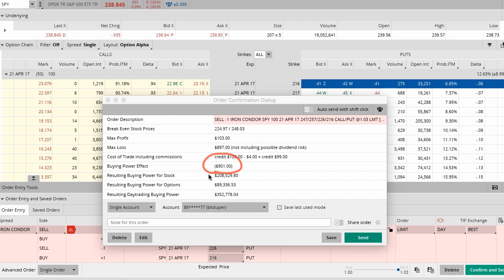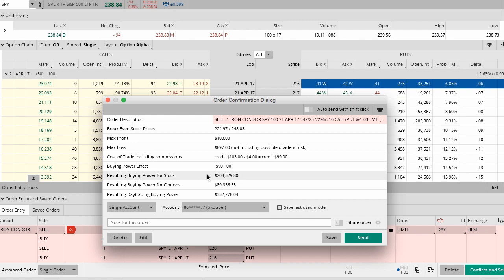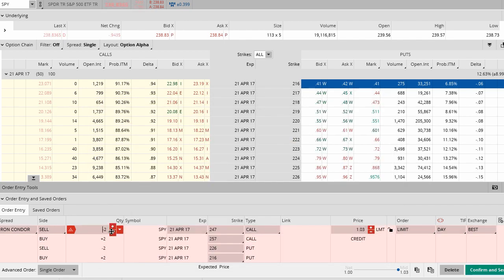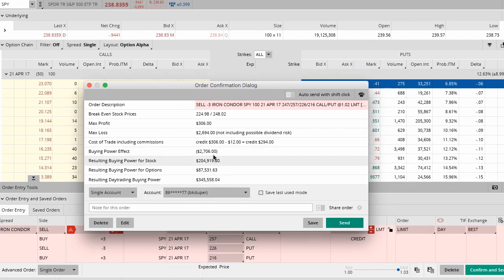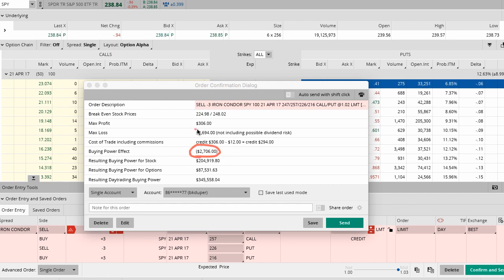So in this case, it might be worth doing this type of trade. Even though you might have the capital to do the bigger trade, it's maybe just not worth holding that much margin in your account. Both are still high probability trades, and they're generally going to win at the same pace. But in this case, you could almost do 2 or 3 of these contracts before you even come close to how much margin that initial position held. So if I do 3 of these contracts, I collect way more money overall, not on a per contract basis, but overall, and I have less margin required than doing the original one strangle.